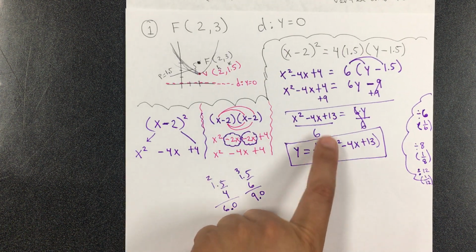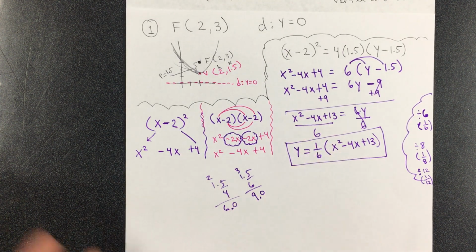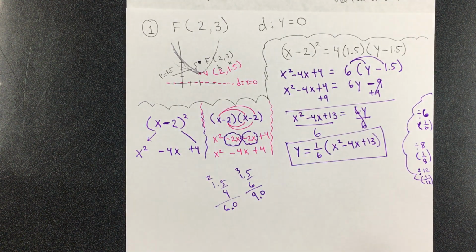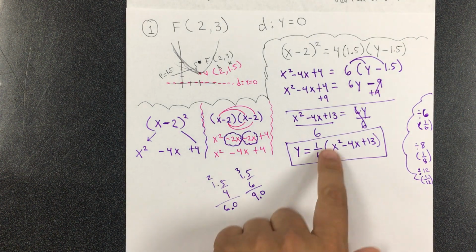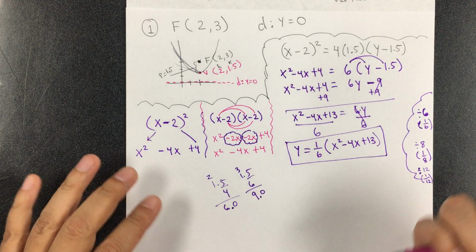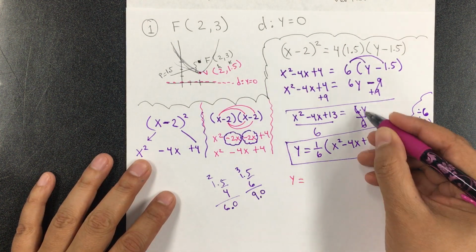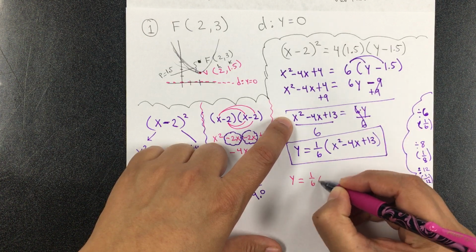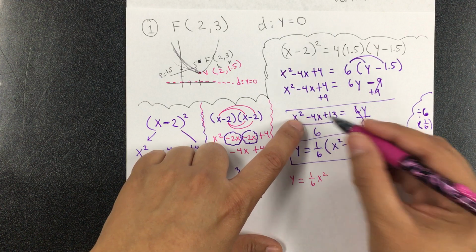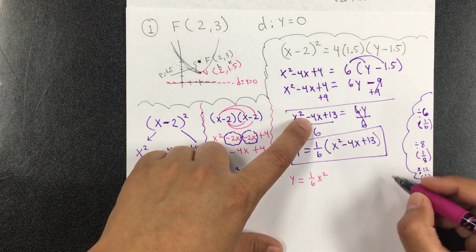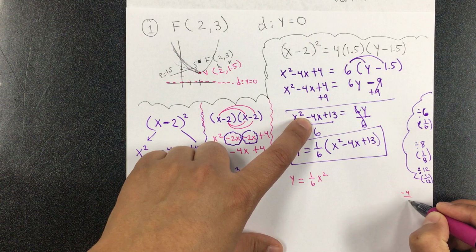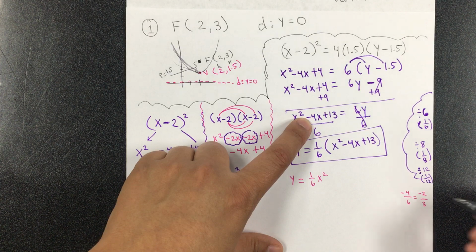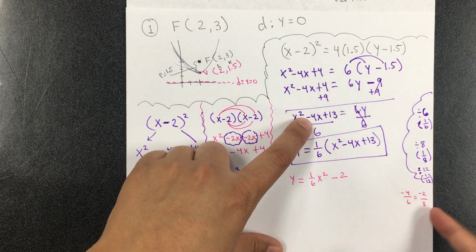In class, I actually showed what you would have to do if your professor, once you go to college, asks you to simplify each individual term. This is what you would do. In my class, you can just go as far as that. Okay, so it will be y equals, 1 divided by 6 is just 1/6 of x squared. And here, negative 4x divided by 6 is like putting negative 4 divided by 6. You can simplify because half of that is negative 2, half of 6 is 3. So minus 2/3 of x.